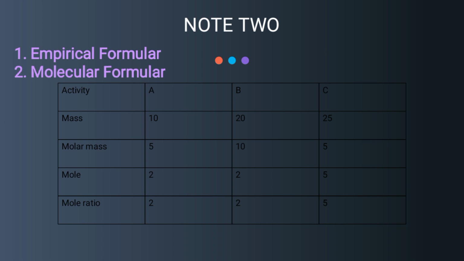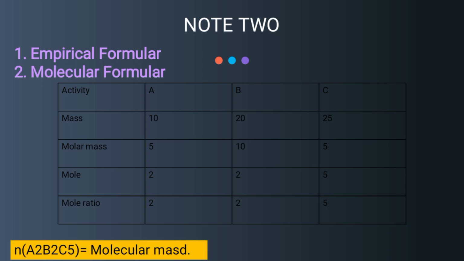The rule is mass over molar mass is equal to mole. Then look for the mole ratio. I just want you to remember the sum, mass over molar mass, that you use in doing your empirical formula work. So if you have gotten that, the next thing to do is to look for the molecular mass. I'm sorry, this is MASD. It's supposed to be MASS. So you need to do that for yourself.